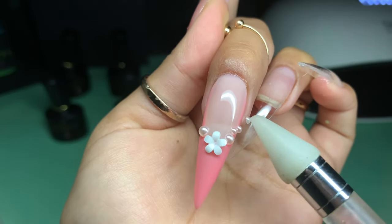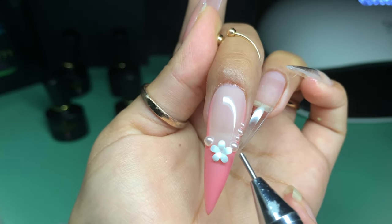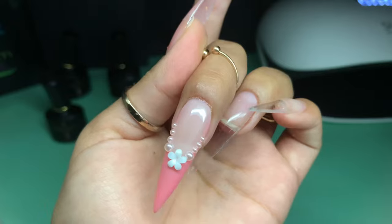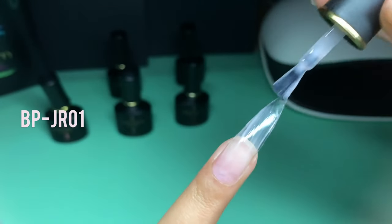I ended up taking off those two little big pearls. I just did little small ones at the end because I really didn't like the bigger pearls. I think they looked a little bit odd. So I just went in and applied that. Then using the opposite end of my wax tool, I'm making sure that they're okay. Then cure this for 60 seconds.